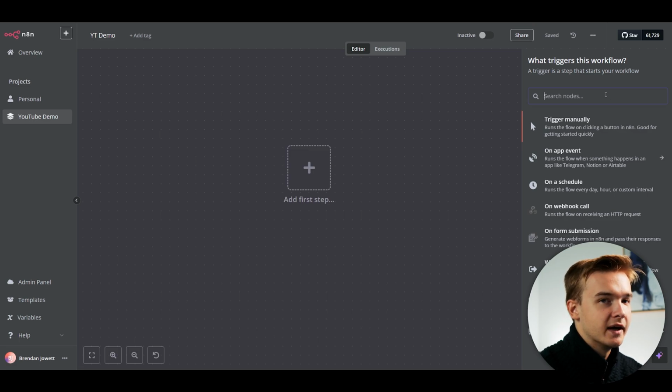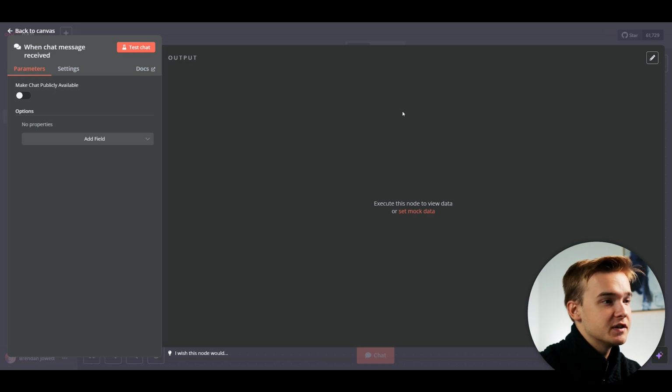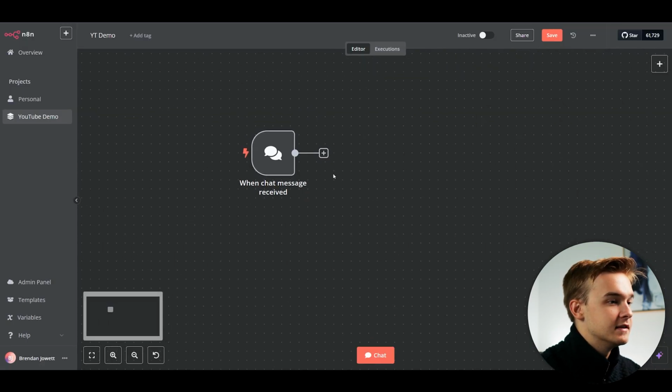And there's a lot of different trigger events that we can do for an agent. So the way that this works for the most part is if we're going to be building an AI agent, most likely we're going to want to communicate with it through chat. And so what we can do is just type chat right here. And just like Zapier or Make.com, we get a whole list of options for different applications, different trigger types that we want to use on our agent. So we'll click chat trigger, and chat trigger essentially just means it receives a chat message and that triggers the agent. And I'll go through how that works. So we'll click on the chat trigger. That's automatically going to populate this node right here. And now this means this entire agent is going to be stemming from when chat messages are received.